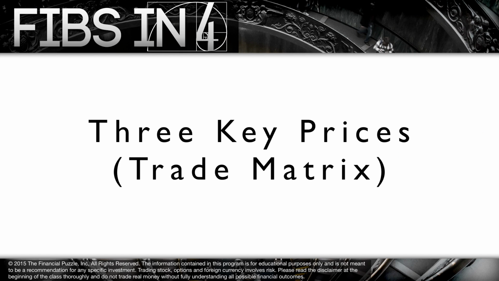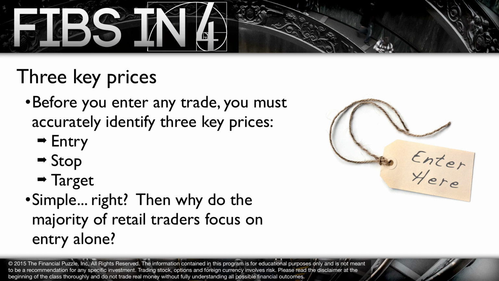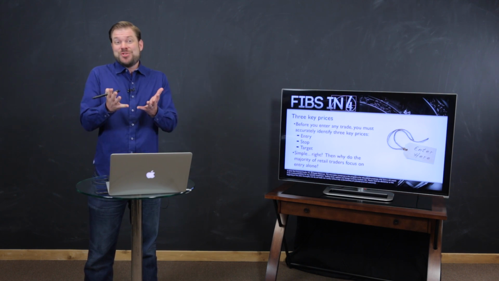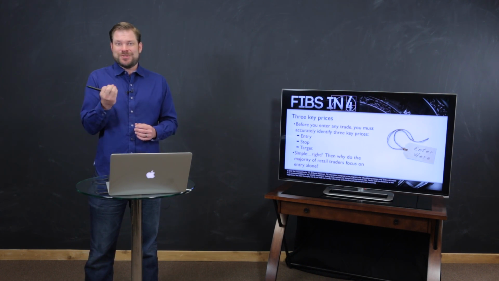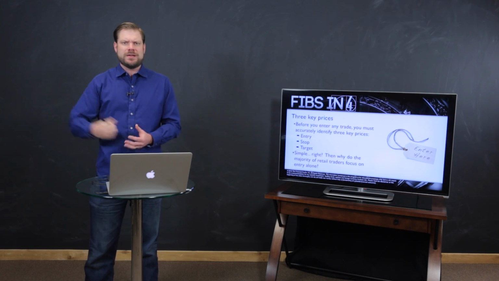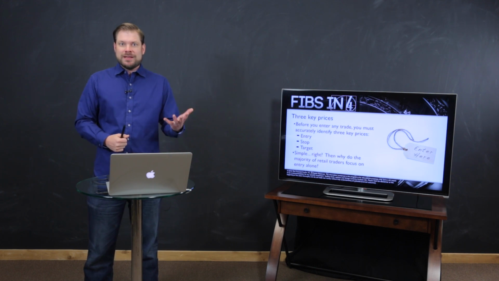So let's jump into it here. We're going to start off talking about three specific prices that should be very important to you and how they fit into your trade matrix. First of all, I'm sure you can imagine that the three most important prices are obviously your entrance, your stop, and your target. Pretty simple, right? It's nothing to it. But the question that I have is, why do the majority of traders focus on entry? Maybe we could make this a little more personal and I could say, perhaps you have focused only on entry. For some reason, we don't get too excited about the target, which I don't understand why, because that's where you make your money. And we certainly don't get excited about getting stopped out of a trade.